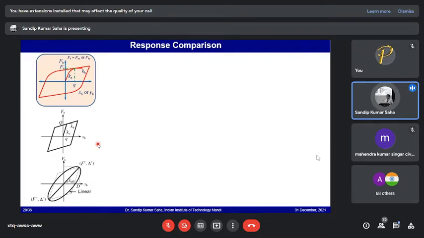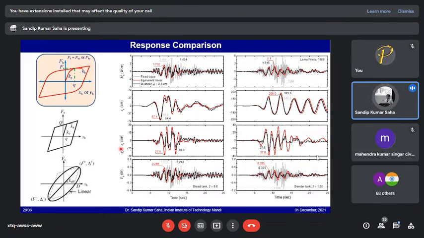So depending on how you are modeling, if you look at this figure, it shows the response time histories for moment, sloshing, shear, and the base displacement corresponding to various approaches of modeling. How you are modeling the isolation systems, depending on that, you can see how the response is changing. So you look at the gray one, it is a response of the fixed base tank where isolation is not provided, and the others, the black and red, show the response corresponding to the isolated case. Only difference is how they are modeled, whether it is a linear model or a bilinear idealization or it is nonlinear, that I will come to in the next slide.